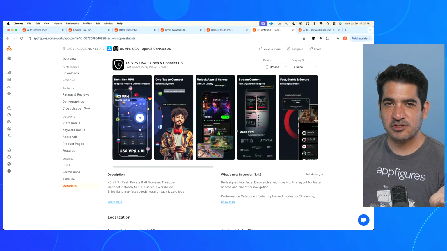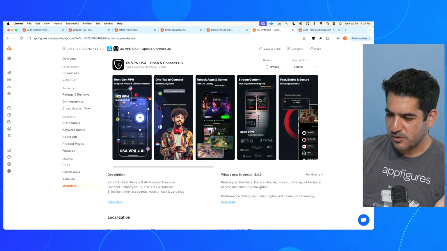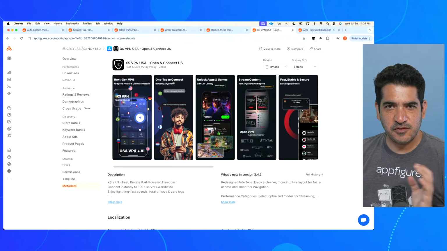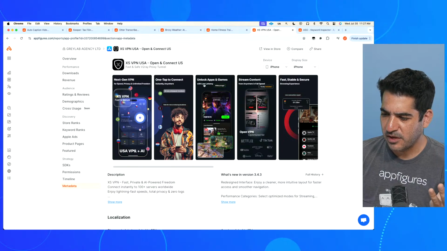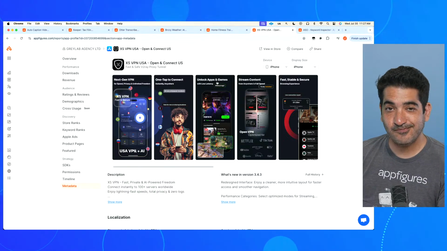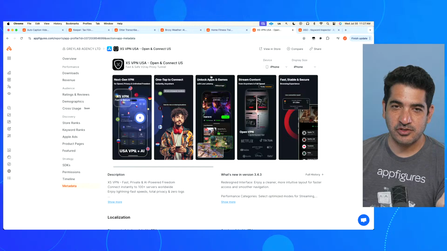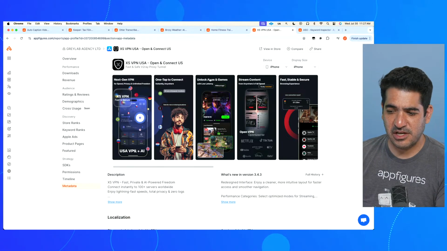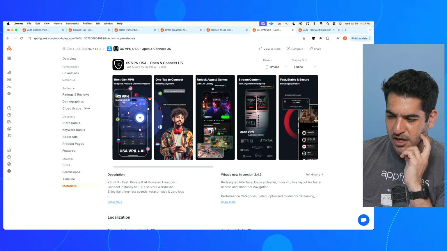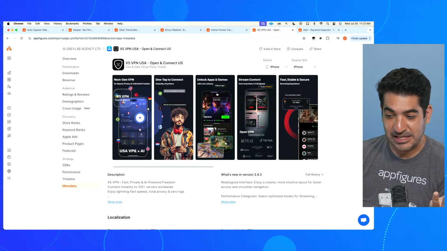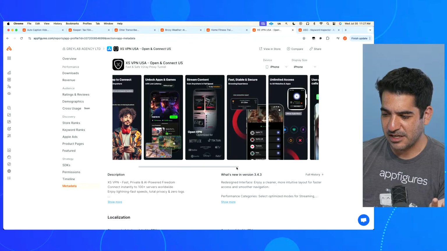This is actually doing a bunch of stuff we talked about so far. So one tap to connect is kind of a benefit. It's a feature, but it's also a benefit. Easy to connect, don't have to do anything special. Unlock apps and games. That's really the benefit here. It's not a feature actually, because you don't really unlock games. You just use a VPN, so they don't know where you're coming from. Low latency is the feature. This is nice. I actually like what's going on here.